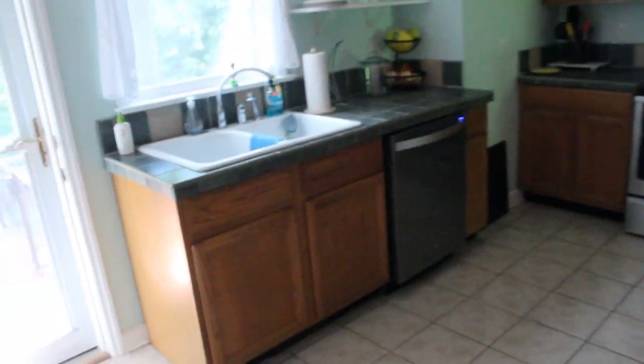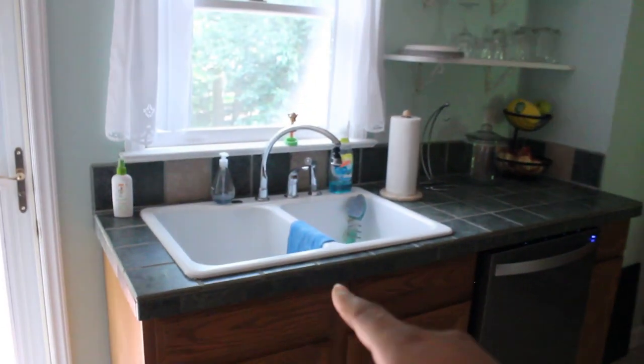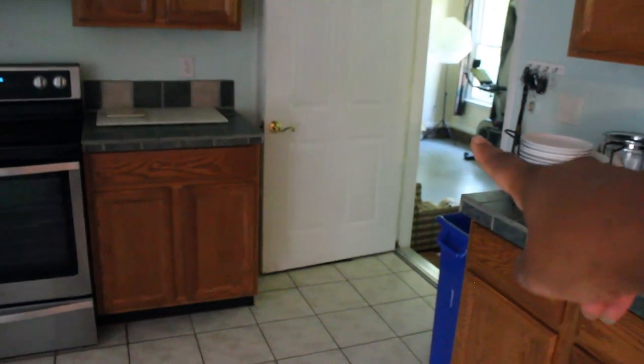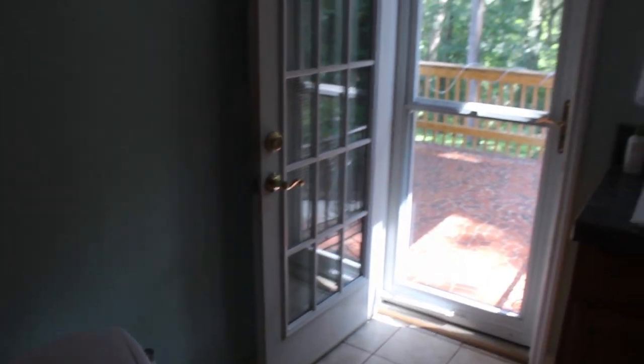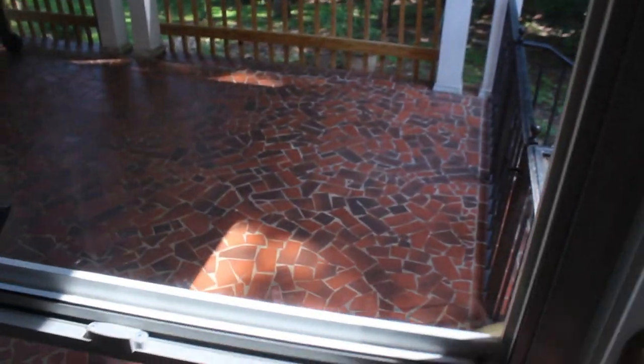We'll go this way first into the kitchen, which is a pretty nice size — it's a rectangular shape. These countertops are tile and I don't like them at all, but that sink I love — it's very deep and separated. We got all new appliances except the fridge, because the fridge we wanted wouldn't fit. Down through there is my work room, which leads into the two-car garage. The house gets a lot of natural light, not only because of the big windows but because of the five doors, and here is one of the two that comes out onto the back patio.